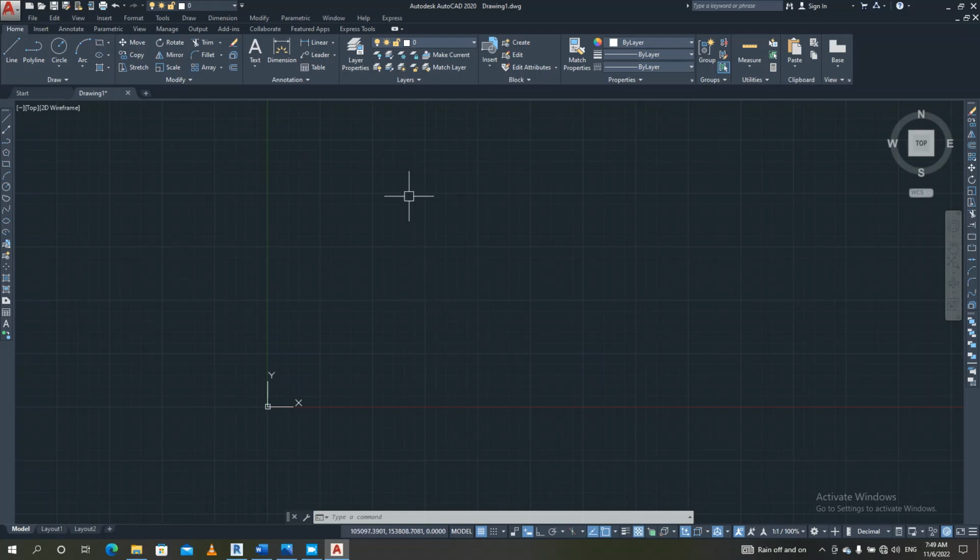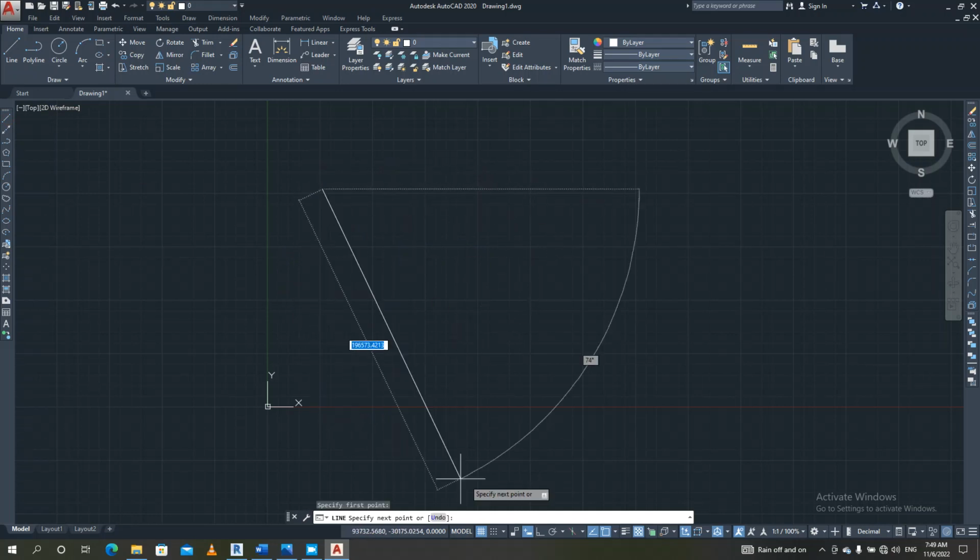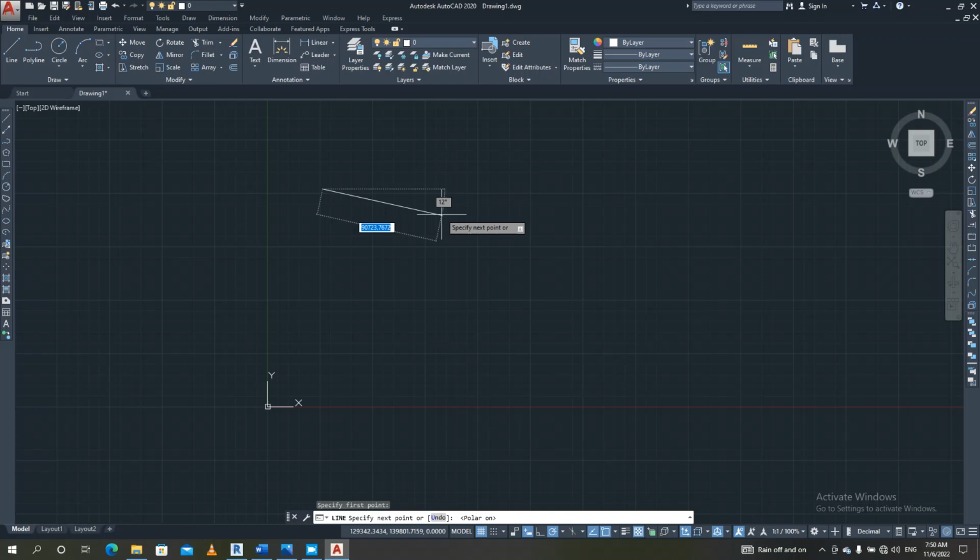So the next thing we want to do now is set the dimension of this page. Why do we want to set the dimension? Assuming I drew a line here, maybe a line of 10 feet, which is 3,000 millimeter, enter.